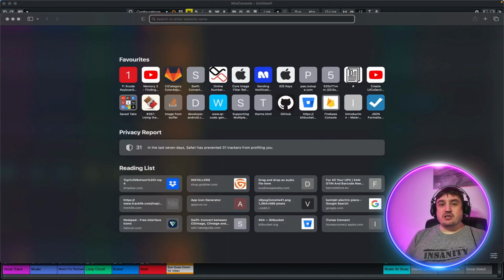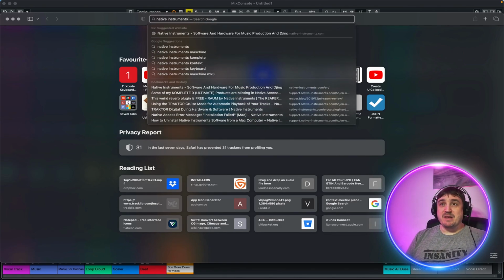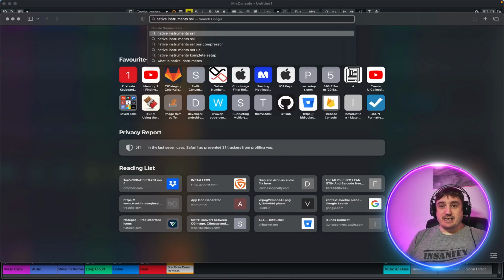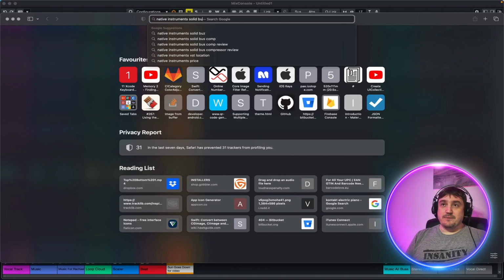They do a subscription model over at the SSL Native site. So I'm going to bring these up so you guys can see them. I'm going to bring up the websites so you can see the prices and stuff.